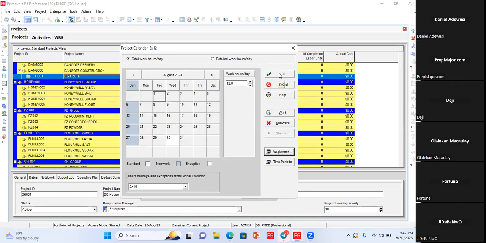What's that 30 for? On the 30, what's that? Why is it an exception? On the 30 is exception. What would you do to make it normal? Is there a section there? Just click on normal work. No, click on standard. So to make it normal, click on standard. You can see how it works as standard.